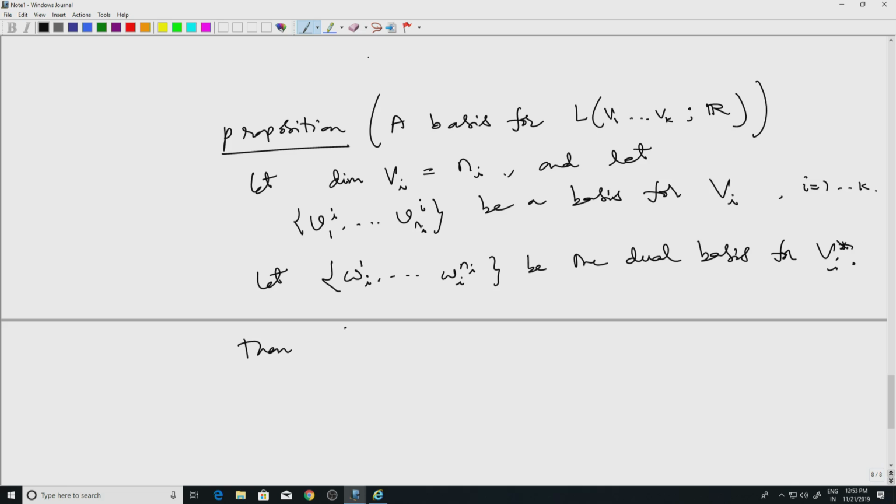So I look at the collection of all omega I1 J1 tensor up to omega Ik Jk. This I1 is just keeping track of which vector space I am at, and then within that there is a whole bunch of possibilities.